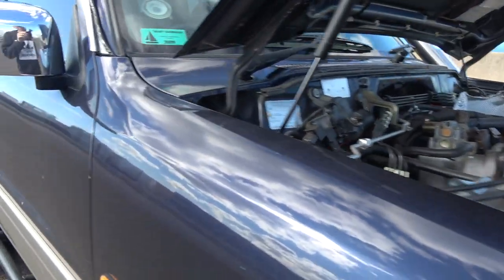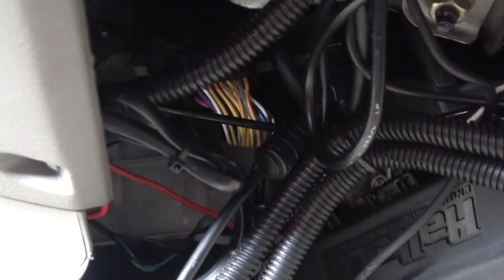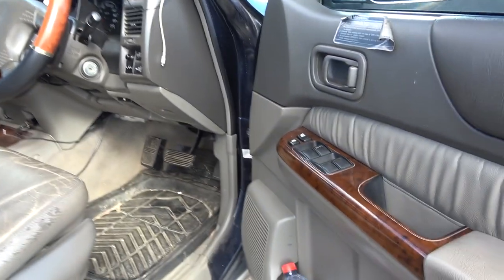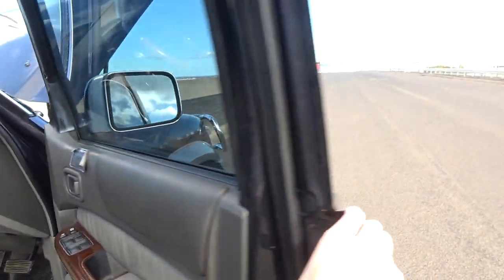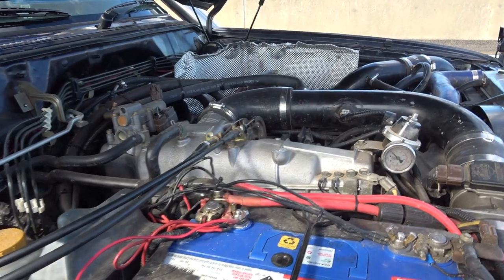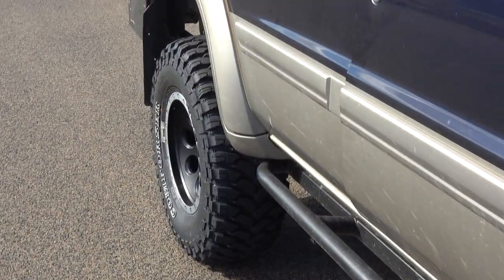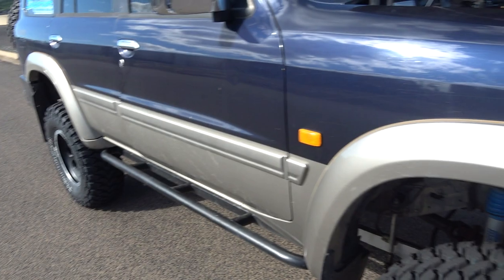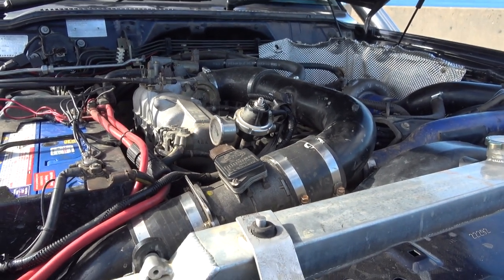I'll show you the ECU now. It's a bit of spaghetti in here, but there's your Haltech with the plug and play harness — pretty easy to set up. I've also put a boost gauge in as you've probably seen in another video. I just got it dynoed yesterday and it made 202 horsepower at the wheels. That was on 33s and I've now put 35s on, but honestly I can't notice the difference — it still has heaps of power. It also made 550 newton metres of torque, so can't complain with that.